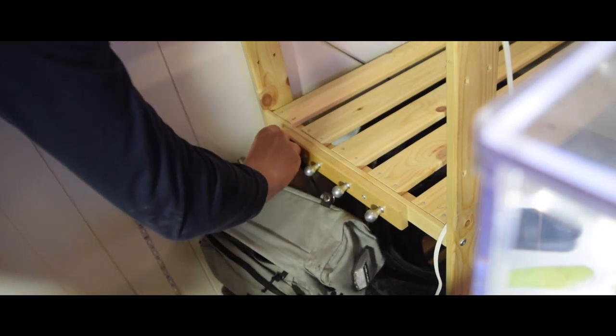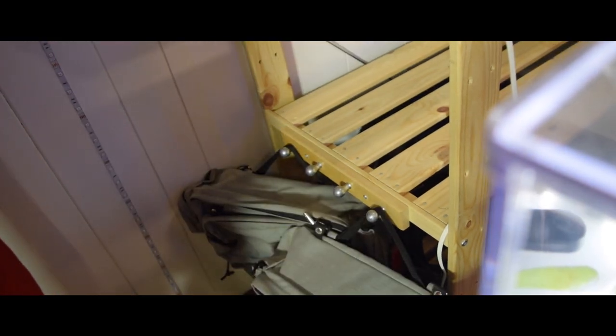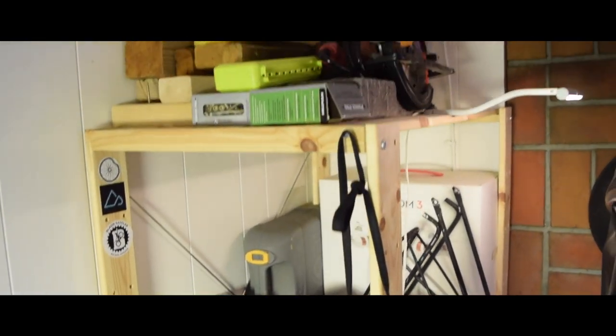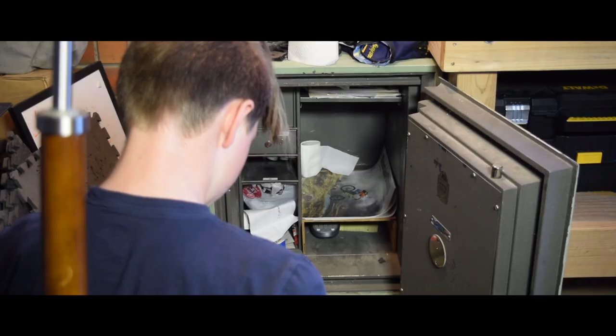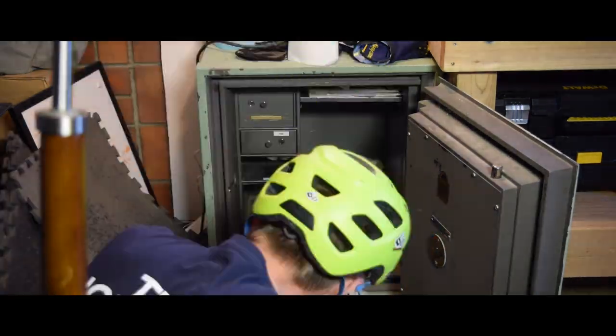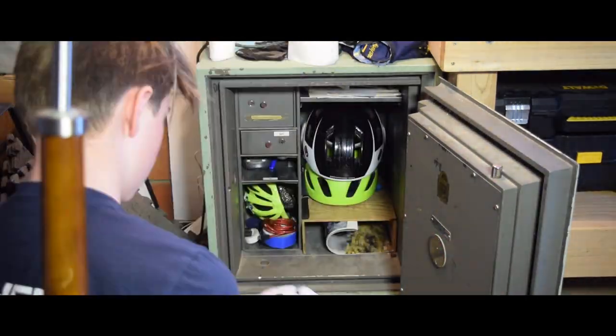As for the shelves, the bottom stores tubes, tires, and these hanging panniers, the second shelf holds hydration packs, the third shelf holds random items, and the top shelf is occupied with scrap wood and power tools. The next step was to clear out the safe and get rid of everything I don't need.